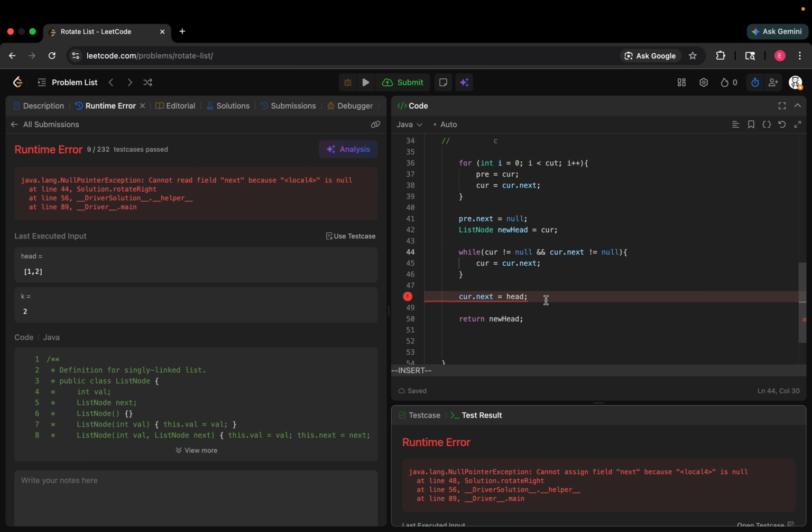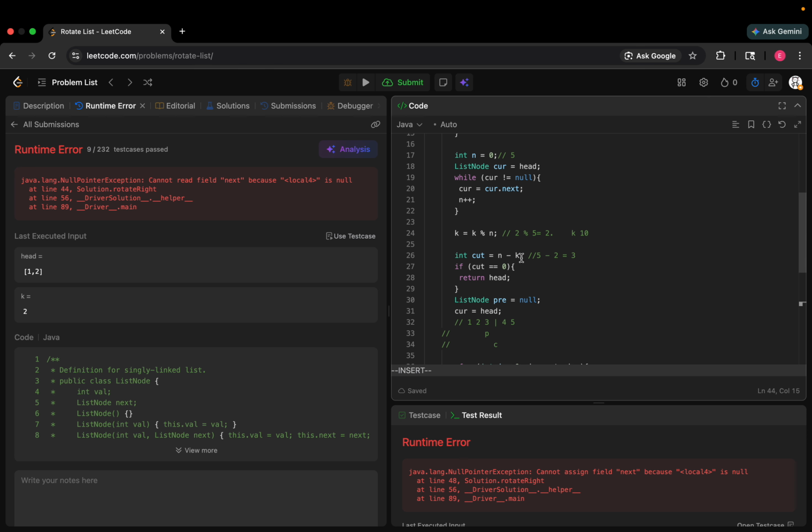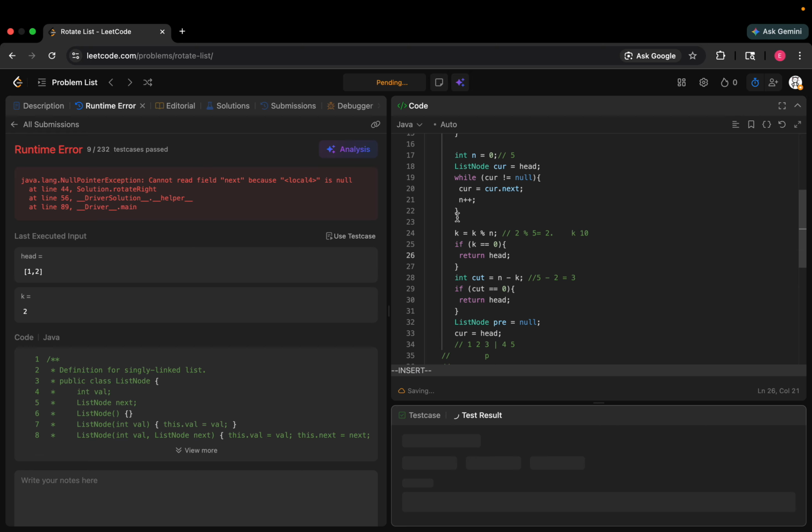Okay, so this one should be okay. So I think this should be checked in the previous step. While cur should be none, which means k is equal to 0. If k is equal to 0, then we should return the head. Yep, it works now. We can submit again.